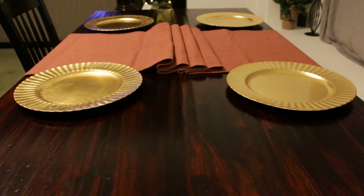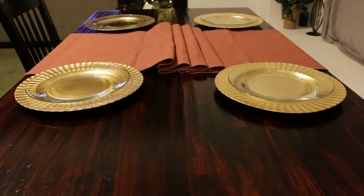So today, what I am bringing to you is a tablescape, because you know those are my favorite. So what I'm doing in this tablescape is I'm kind of matching it up to what I showed you yesterday in the entry hall console. So basically using colors from the fall. So I'm using gold. There is some white.